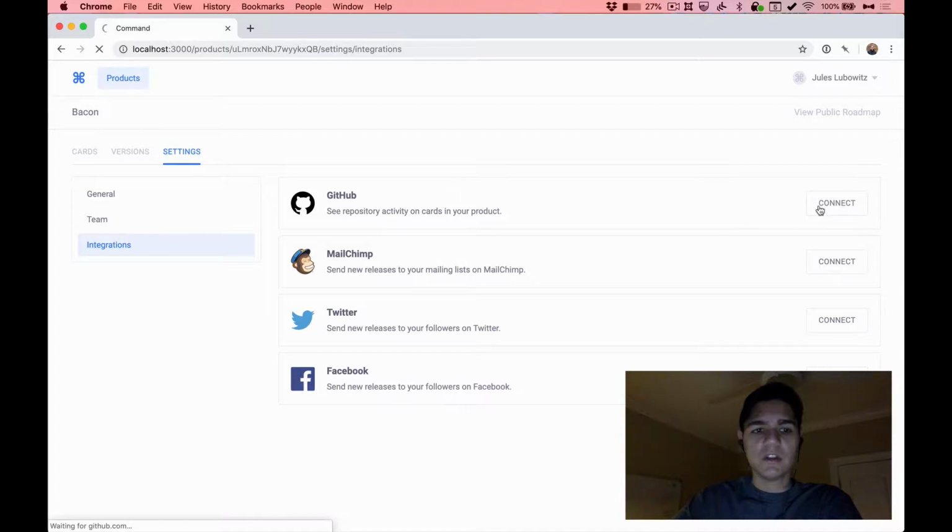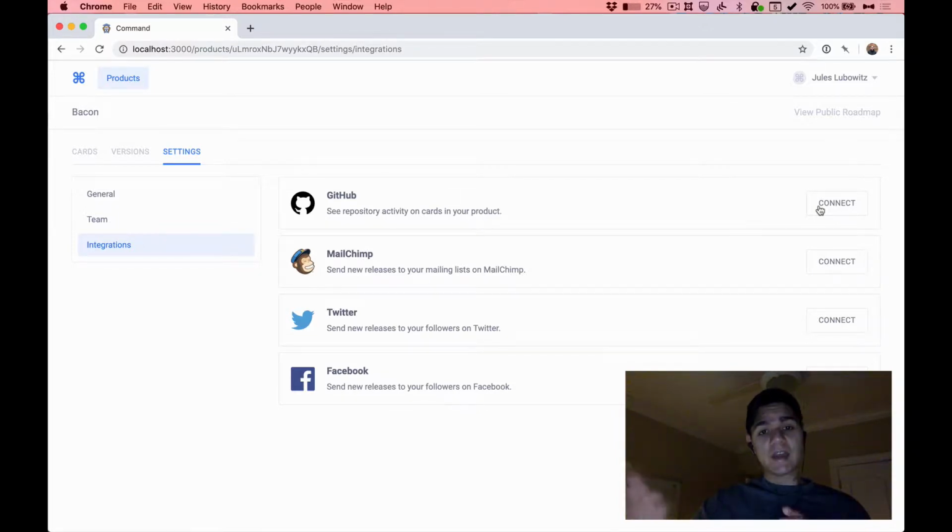So what we'll notice is if I click connect here, we get redirected back to this page, but what technically just happened is behind the scenes we went over to GitHub and GitHub was checking to see, did you actually approve this application, meaning Command, to get access to your GitHub account, whichever one was currently logged in. And if you did click the approve button at that time, GitHub redirects back to Command with a special code included that we can use to go back and get an access token for that user's account. If you don't remember that, definitely go back and check out the last video because I go pretty in depth on how all of that's working, and that will explain what I just said.